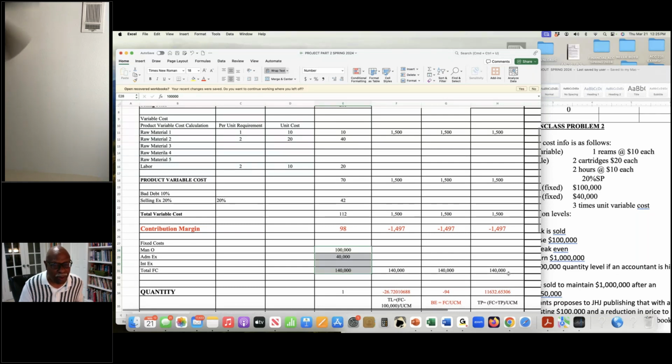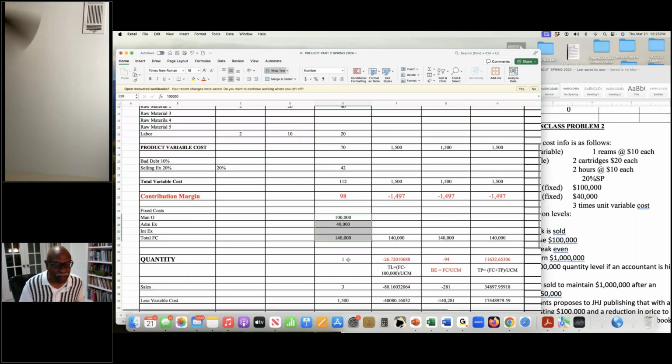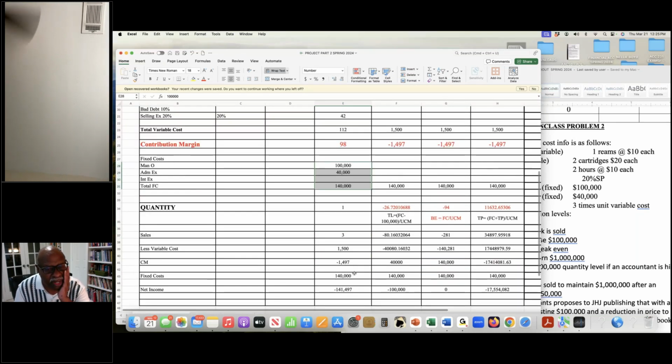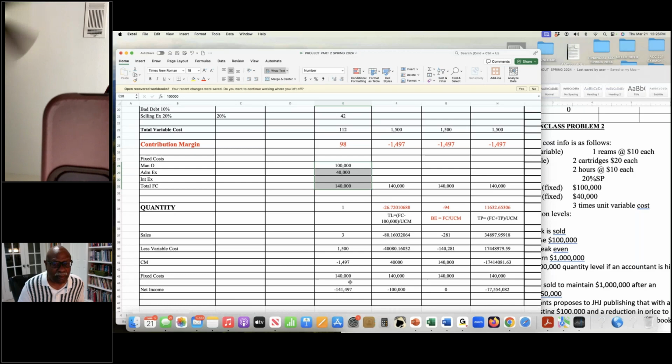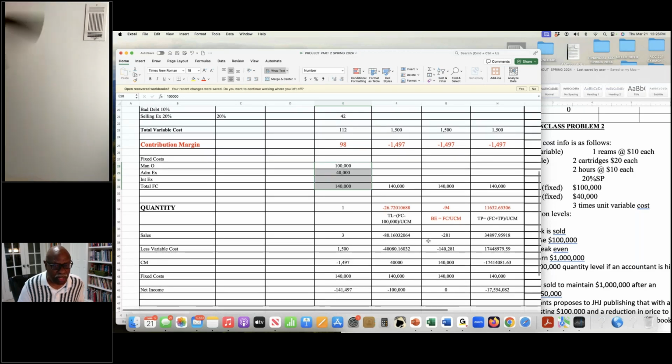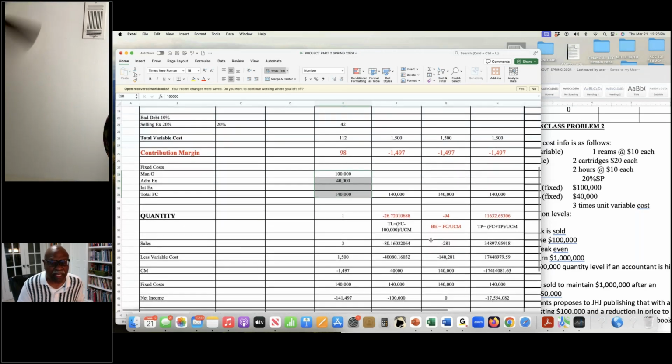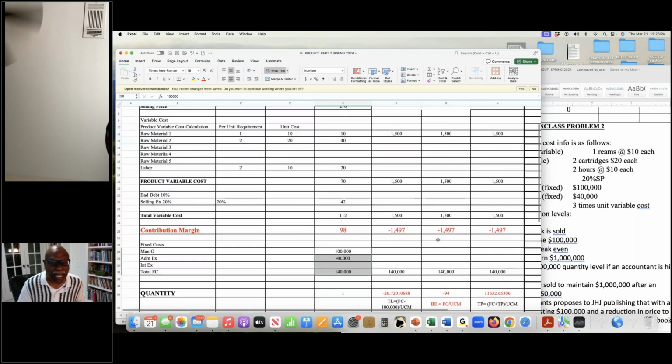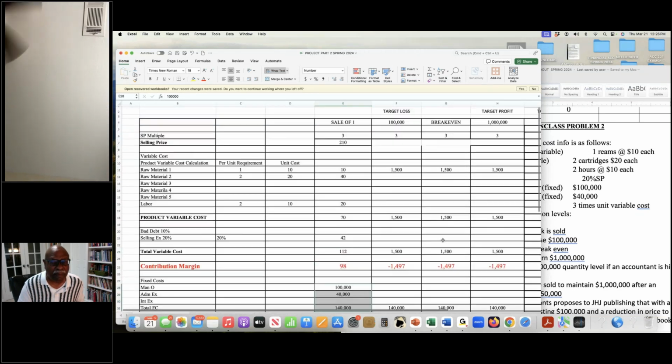So then we get to the quantity of one. Then you got to put your new equations in. Just got the 140,000 in. So I'm gonna let you come up with this to show me what that loss is gonna be. So you're gonna put your equations in so it will calculate it automatically. Got it? Yep.